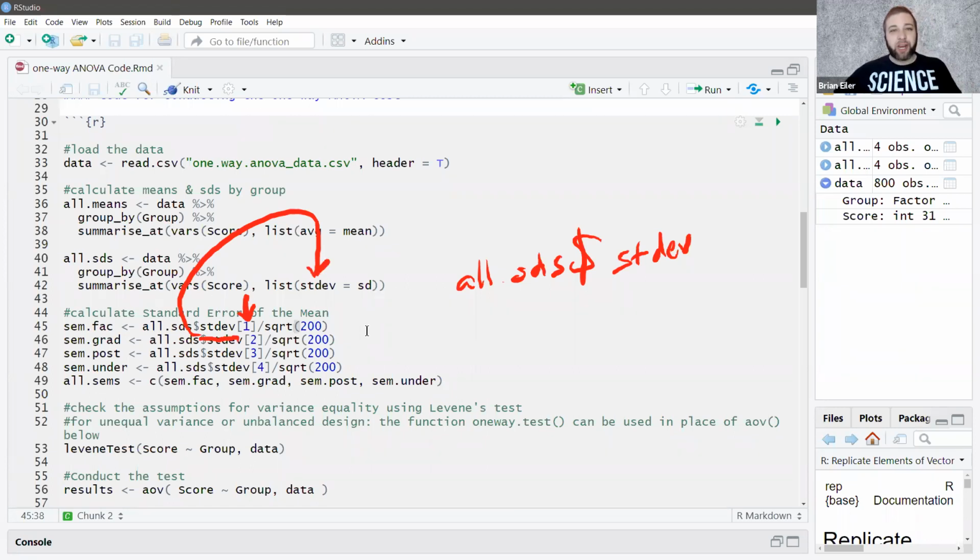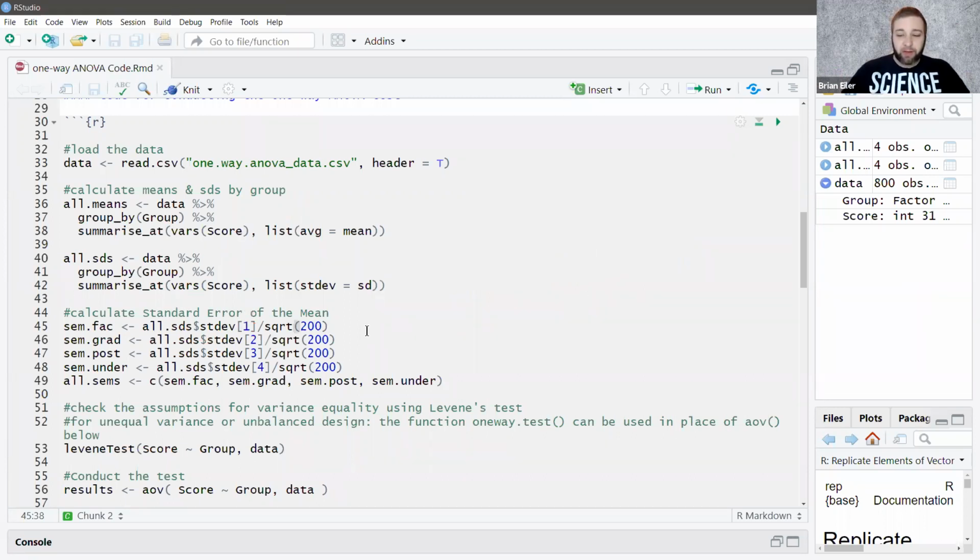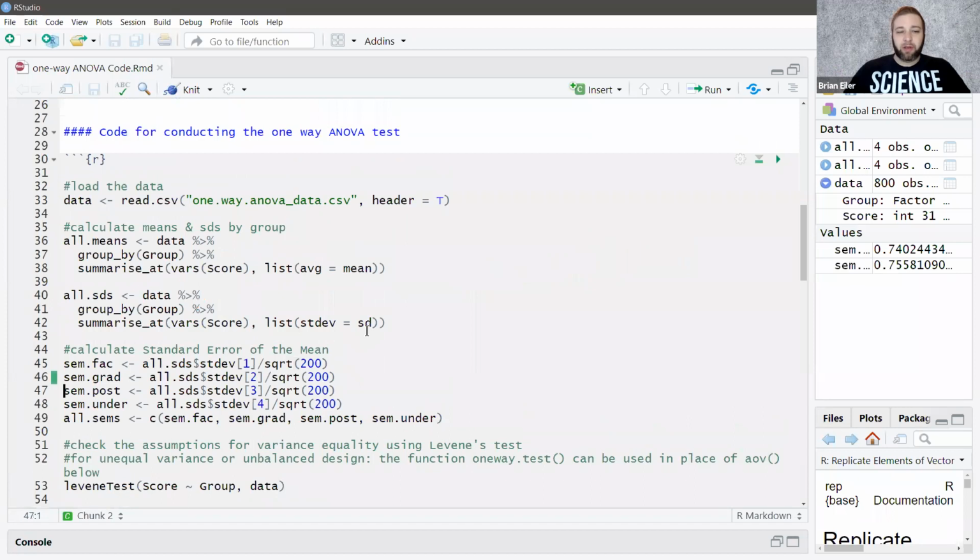So if I were to have changed that to something different, like standard or whatever, we just have to put that there. And then I want the first value of that, the second value of that, the third value of that, using this little number here. And we know that there's 200 observations of each because we already have been told that. Okay, so we're just going to simply calculate each one of those.